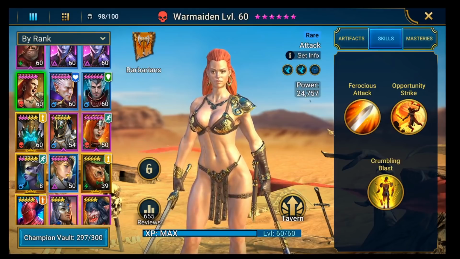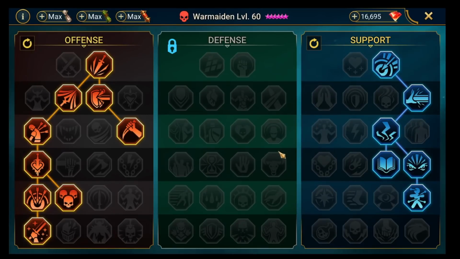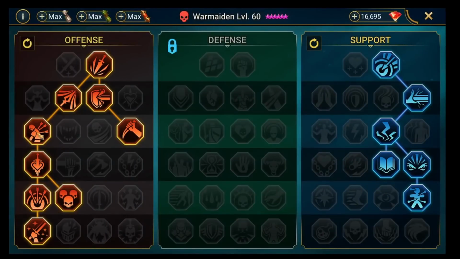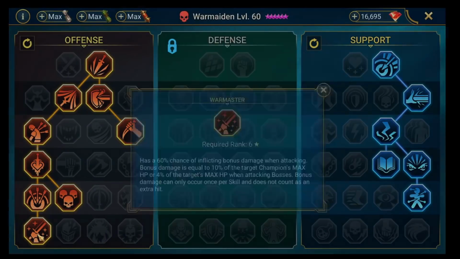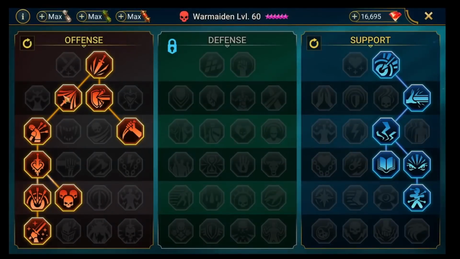So what I'm going to do here is show you how to build her and show you her masteries. So let's start with masteries. Now, because she's not going to do a lot of damage for us, I've built her in a way that gets me down to War Master. This is basically my clan boss build. Straight down here, clan boss. I'm not using her in clan boss, but this attack here on War Master is her best chance of doing any real damage in the dungeons that I'm going to take her into. None of the other stuff is going to do much damage.